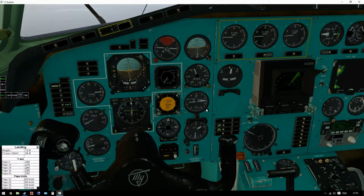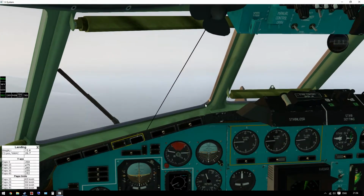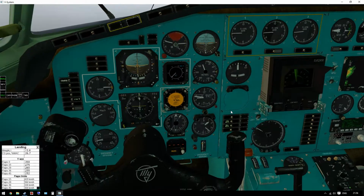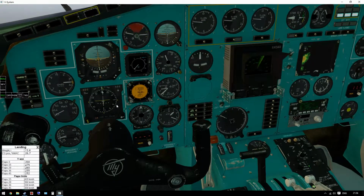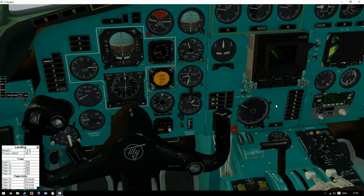I'll set 4,000 as a reminder. It's a bit hazy. Okay, and after 11.6, let's call it 12, which is now, we can continue the descent down to 3,200 feet. I'll set 3,200. Going to decrease the rate of descent by adding a little bit power. And as soon as we're on the glide slope, I'm happy to intercept. Glide slopes are accurate within 10 DME. Maybe this one is certified.